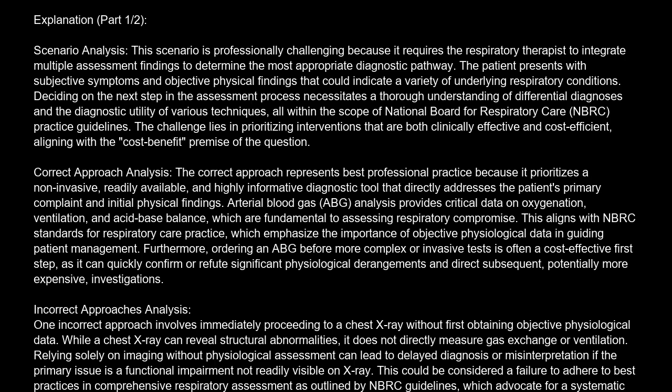patient management. Furthermore, ordering an ABG before more complex or invasive tests is often a cost-effective first step, as it can quickly confirm or refute significant physiological derangements and direct subsequent, potentially more expensive, investigations. Incorrect approaches analysis. One incorrect approach involves immediately proceeding to a chest X-ray without first obtaining objective physiological data. While a chest X-ray can reveal structural abnormalities, it does not directly measure gas exchange or ventilation.